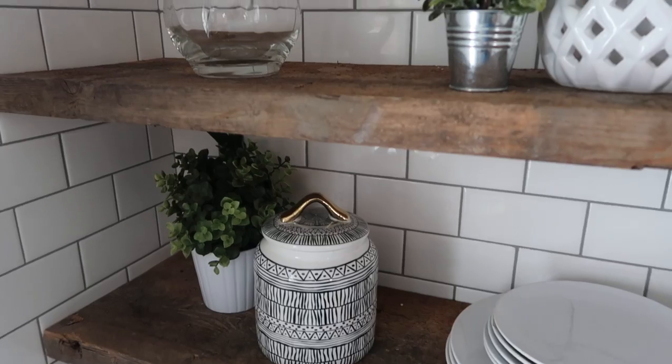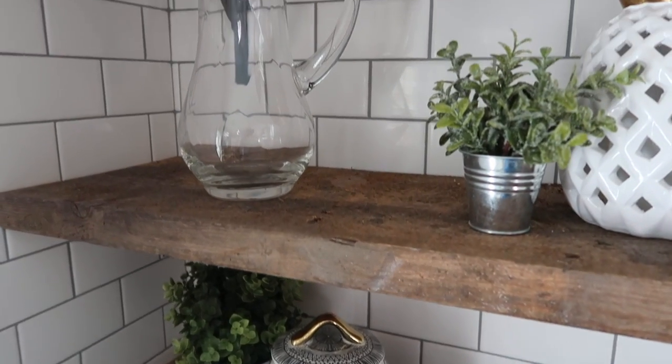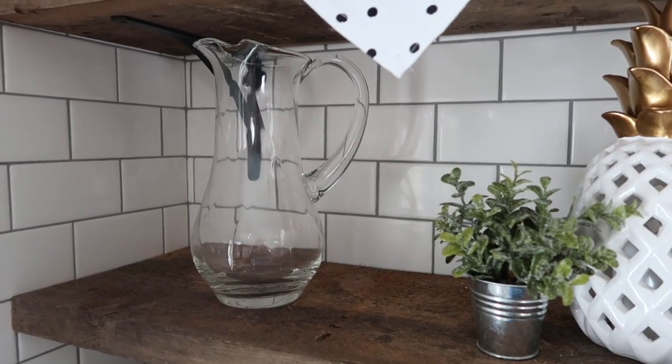By being really honest with ourselves, what stuff can I realistically use and display to remember them? And what stuff is otherwise just going to sit in storage and deteriorate or be a burden on me? Our loved ones, I don't think they would want their stuff to be a burden on us. So what stuff is it time to pass on so that we really can honor them, but keep moving forward with stuff in our house that remembers where we've been, but more importantly, supports where we're going.